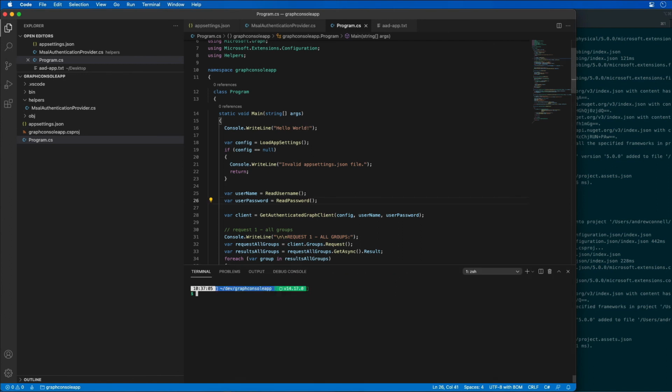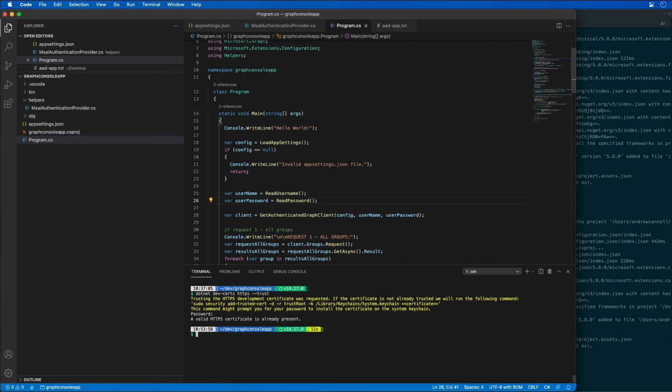I'm going to start by opening up the console, and I'm going to run dotnet dev-certs https --trust. This is just to ensure that my local machine has consented to all the developer certs as part of .NET, so that our application will run. It's prompted me for my password, so I'll just type that in. This is my workstation password, and everything looks good because all the certificates are already present.